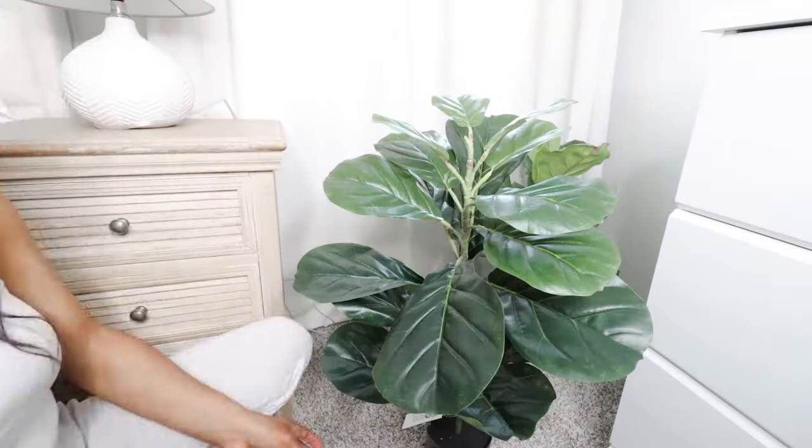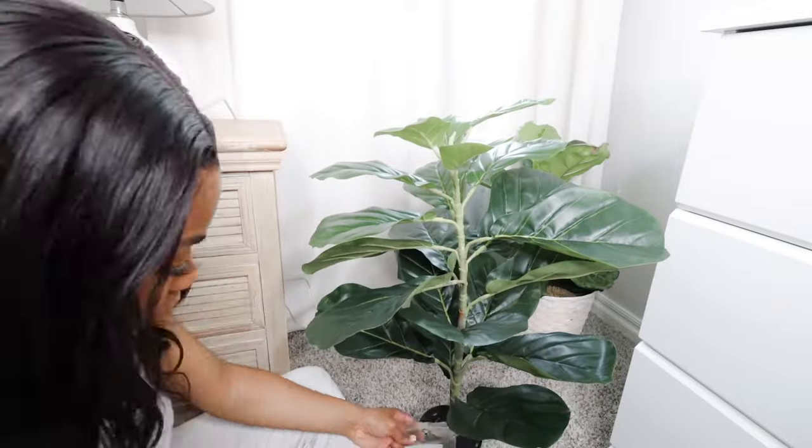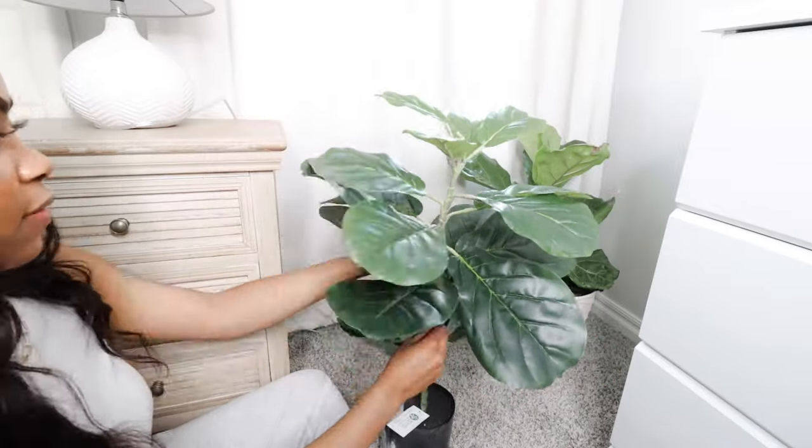So the next thing that I got is this faux fiddle leaf fig plant. I got this plant because I have a real one right here, but it's my mother's and I don't really want to be held responsible for keeping it alive. So I got this faux one, but as I'm looking at it, it looks a little skimpy. Like all the reviews online said and the way people had it styled, it looked really good and actually did look real. But now that I'm looking at it, it's kind of skimpy. I guess we'll just have to see how it looks whenever it all goes together.